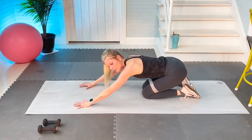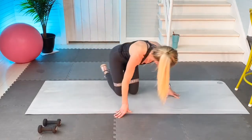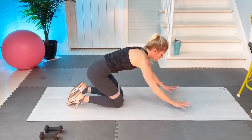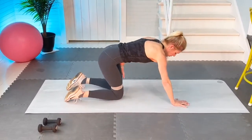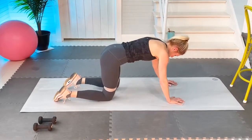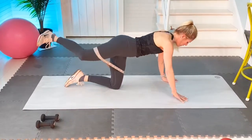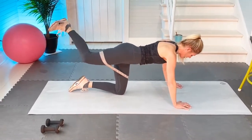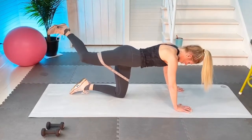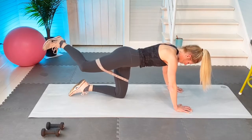Now we have the other side to do, I'm going to turn around. Flexed foot — we're going to open that hip up. Remember, fingertips are spread out. Don't let your left leg dip to either direction. We're going to keep your quad straight out. Open the hip, foot is flexed, knee is bent. Up, hold. Focus on the hip and side of the glute.